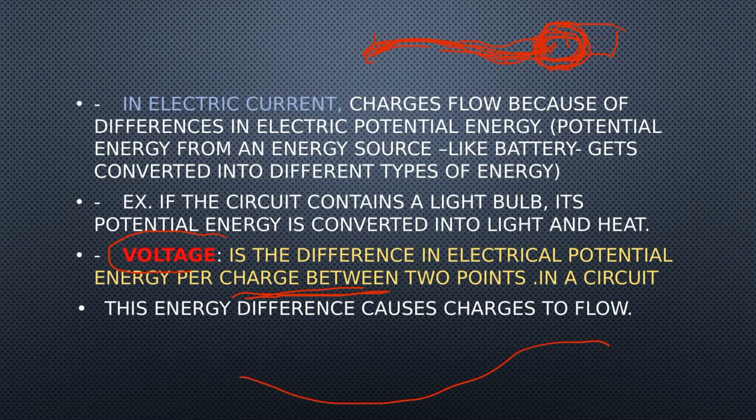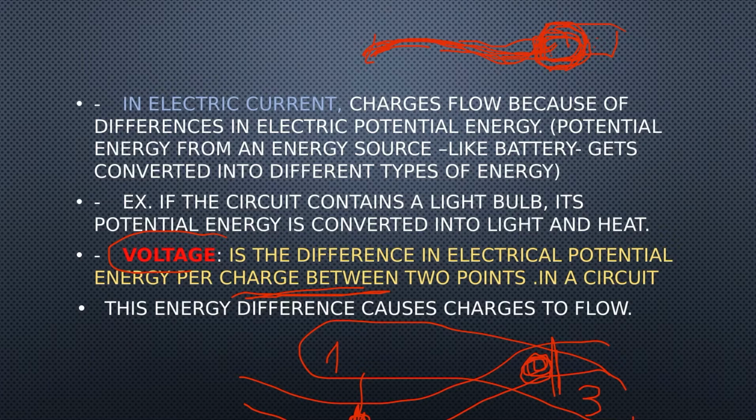For example, there's a wire here, and we have a charge that's passing through this wire. Okay, for example, the potential energy in this part is, let's say, 3 joules, and then it passes to another point, in which the potential energy will change into 1. The difference between them per one charge equals 2. So the voltage here equals 2. So the voltage is the difference in electric potential energy per charge between 2 points in the circuit. The higher the voltage, the more speed of flowing of charges.